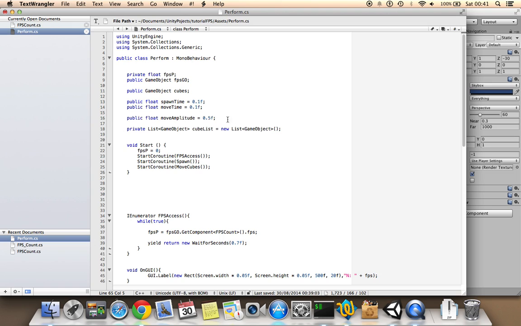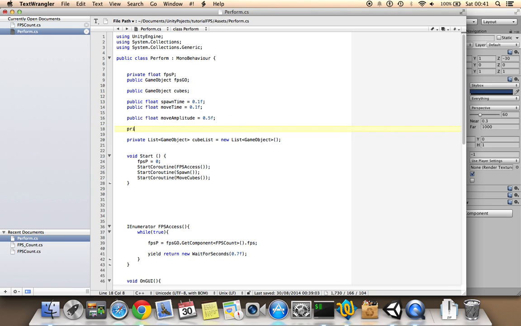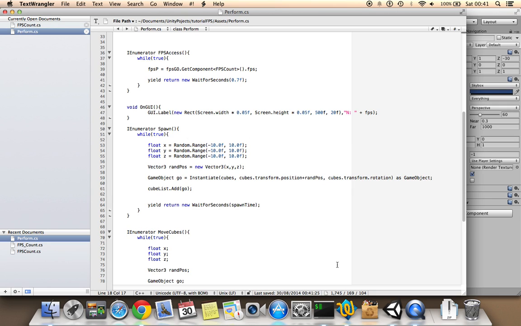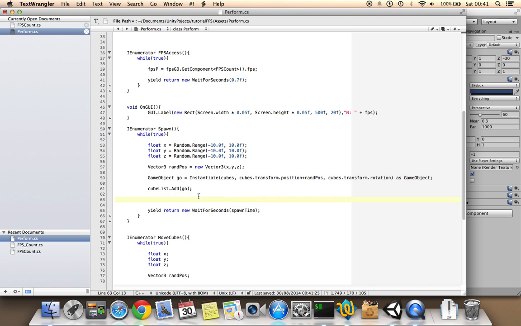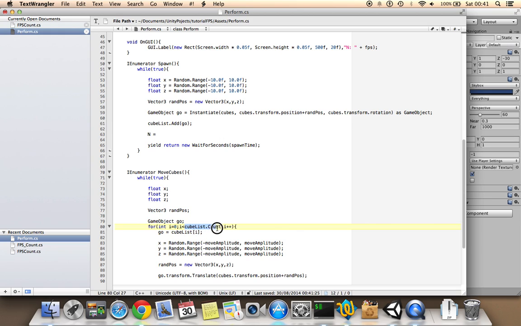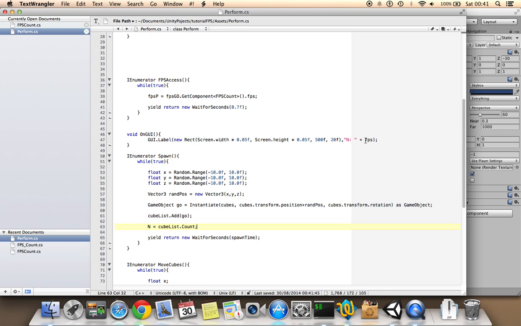Let's make n private: private int n equals 0, and somewhere I want n to be equal to cubes count. Yes, that's it, and report n on the screen.